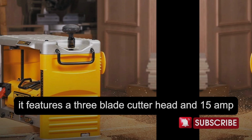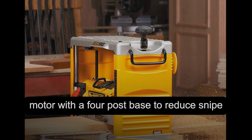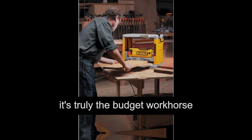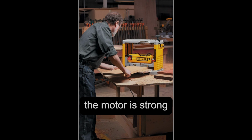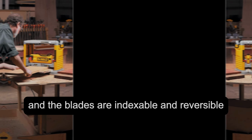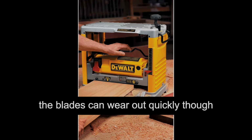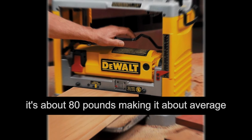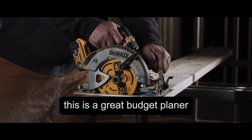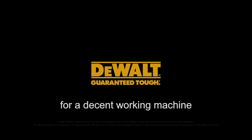It features a 3-blade cutter head and 15-amp motor with a 4-post base to reduce snipe with greater stability. It's truly the budget workhorse. The motor is strong enough to handle quite a few different jobs, and the blades are indexable and reversible for maximum use. The blades can wear out quickly, though. It's about 80 pounds, making it about average in terms of weight for benchtop planers. This is a great budget planer whose best quality is your value for a decent working machine.